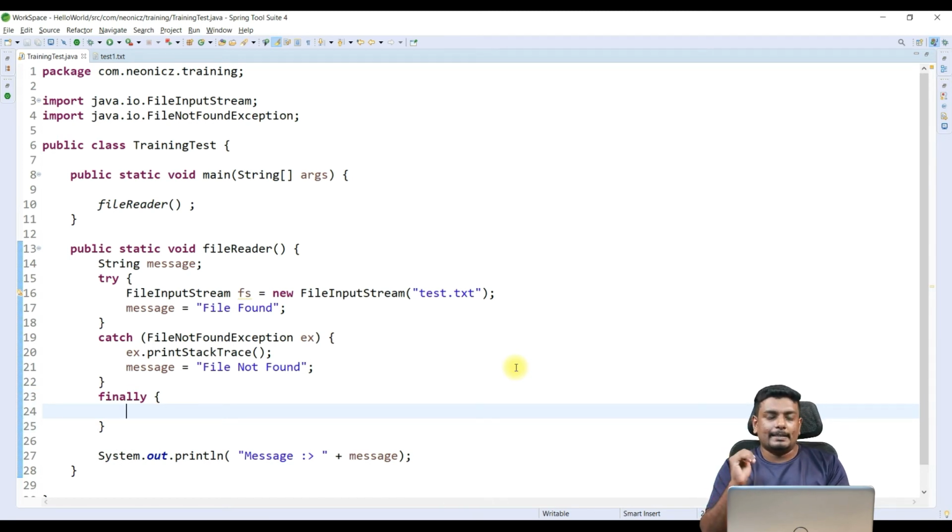irrespective of whether an exception occurred or not, it doesn't matter, the finally will be executing. Say for example, you tried to open a JDBC connection, a database connectivity, or you tried to open a file. Now, the file stream is open and in between some exception occurred and it didn't properly close the file stream. In that case, there is a possibility of resource exceptions occurring in your program.